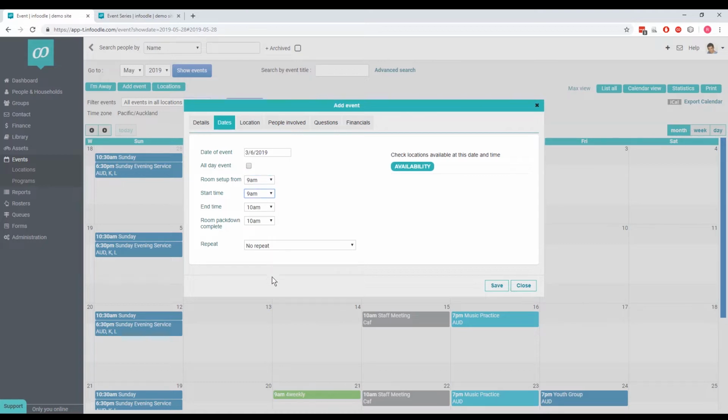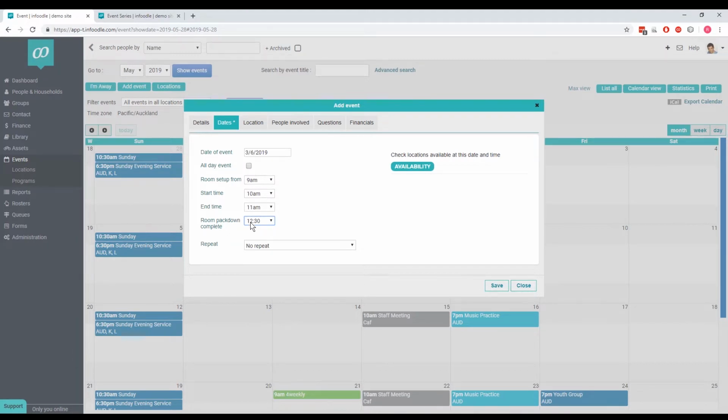And then we're going to have a published start time of 10 o'clock, so that gives us an hour to get going. We'll have an end time of 11 o'clock, just to say that's when the program is going to finish. And then when the program is actually completed and we're finished with the room, then we'll go to 12:30 in that case.